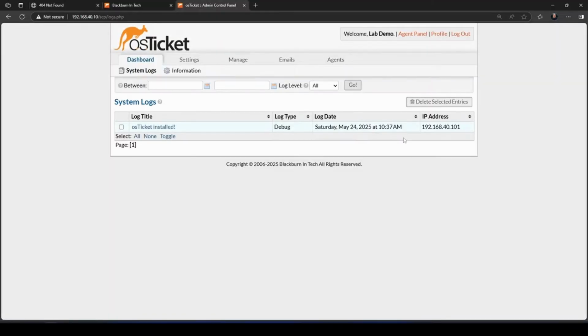So it's literally just that easy to spin up osTicket in a lab, or even if you're wanting to run this for production. It doesn't cost you anything. It's maybe a little bit of time if you already have some server resources. Yeah, a little bit of server resources. But say you're a small business or a nonprofit that wants to have a ticketing system or wants to have some documentation flow about what's going on. Or maybe you're a managed service provider and you need to have that. This is definitely a viable solution.